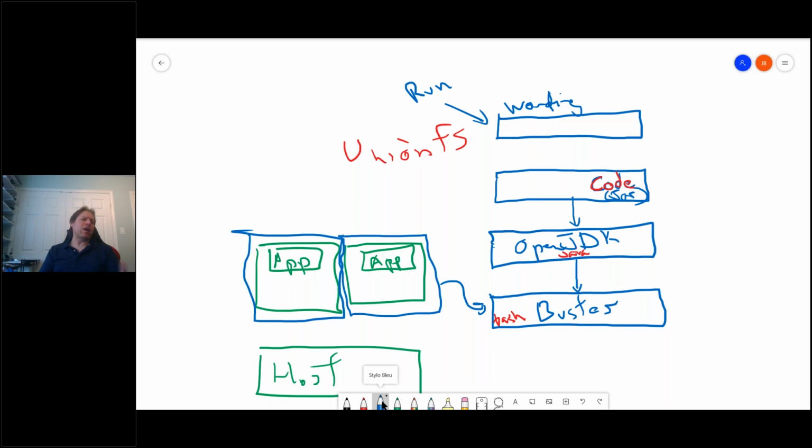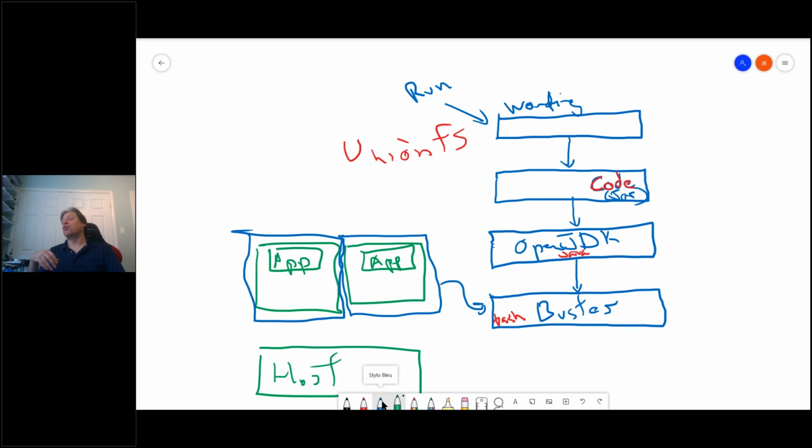So what does that mean? Well, when I run my application, I'll show that to you in action in a moment, the first thing I need to do is invoke the Java command. The operating system needs to run the Java command to fire it up. The way it's going to do that is first take a look in the top layer, the working layer. Do I have this Java command, /usr/bin/java, wherever it might be? No, it's blank. There's nothing in there. Okay, so let's go down to the next layer, the application code. Do we have Java in here? No. So let's go down another layer. Do we have Java here? Yes. So that's the file we're going to use. We load that file and we execute it.